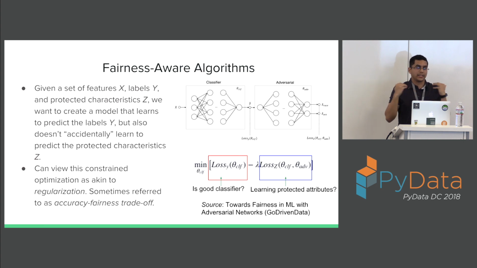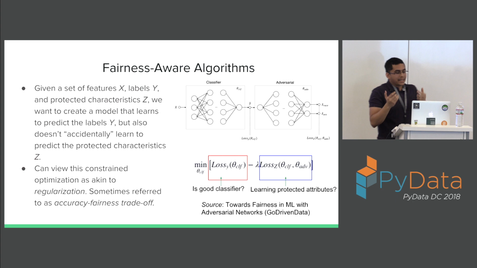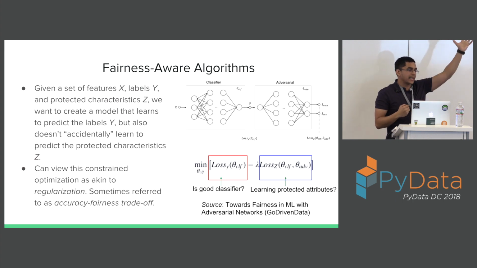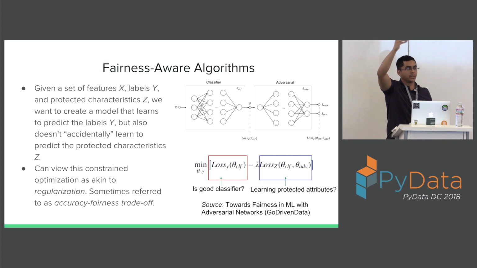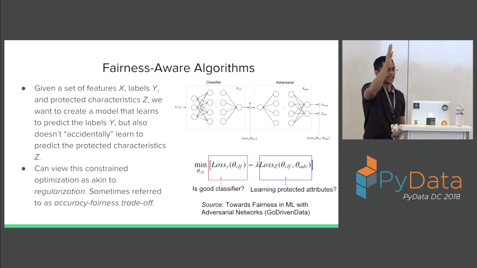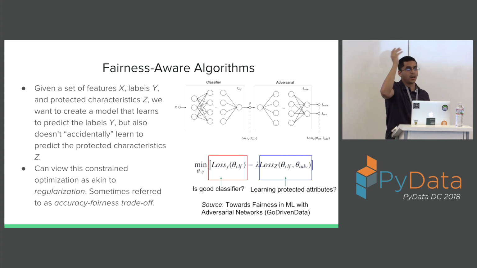And so this is sometimes referred to as the accuracy fairness trade-off. And I'm going to be completely honest, I hate the fact that this is referred to as a trade-off, because we kind of expect the accuracy to drop. If the test set and our training set are biased, then we also expect the labels of the test set to be biased. We expect the test set to have these societal biases in them. So we don't want to perfectly emulate the test set. We don't want to get perfect accuracy on the test set because we believe the test set is wrong. We believe the answer key is wrong. So we expect our accuracy to be lower because we want to deviate from this.